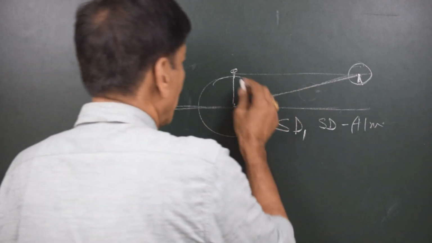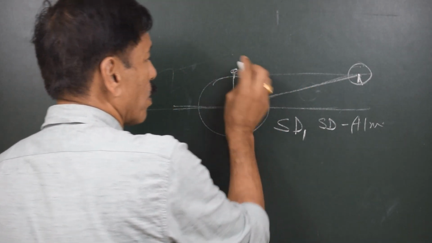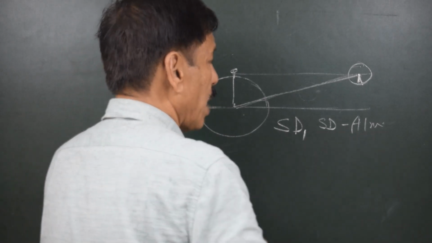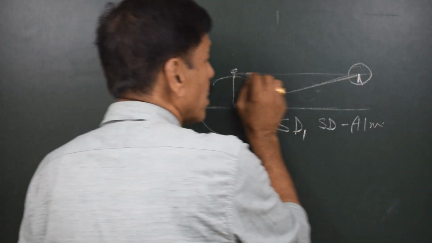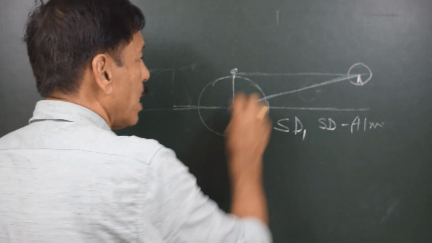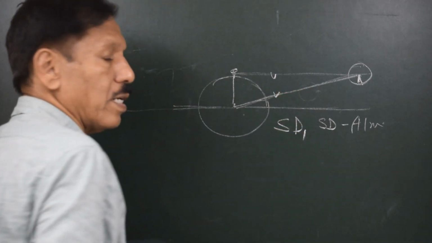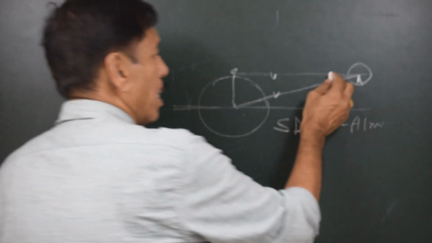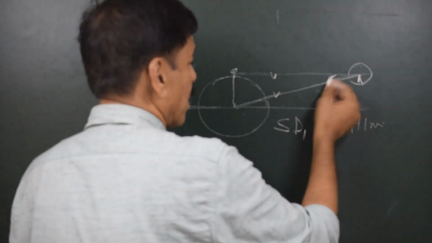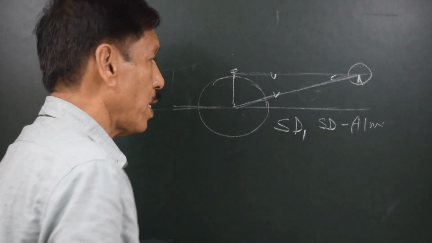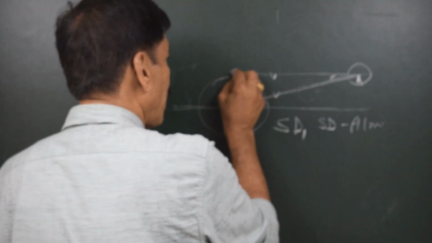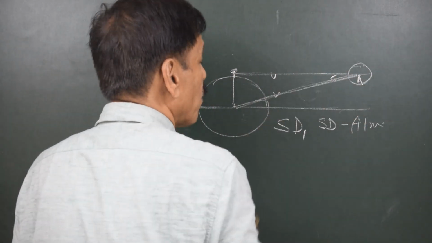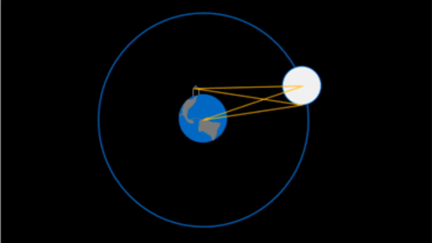Whereas, to talk about the semi-diameter at the time of moonrise, let's say the moonrise is happening and you are able to look at the moon, or let us say the moon is at sensible horizon. This distance and this distance are not much different, because this angle is just about a degree or maybe less than 1 degree. So can we say this distance is approximately this distance? So the semi-diameter you will see of the moon at the time of moonrise, let it be SD2.